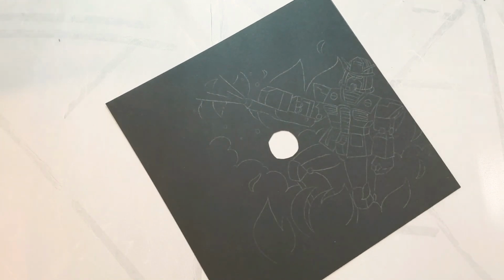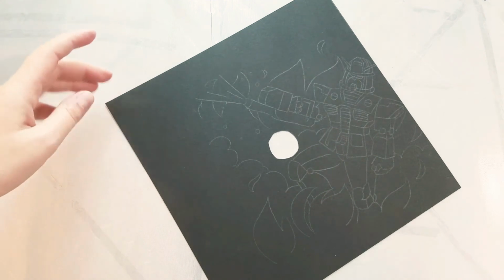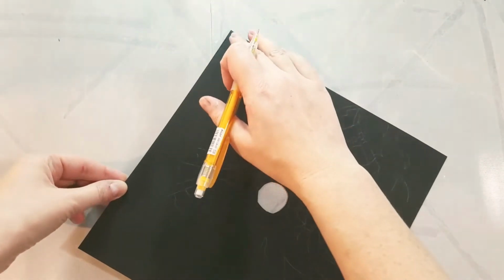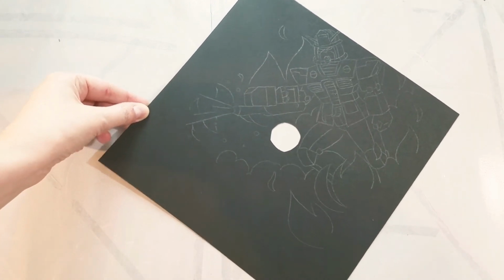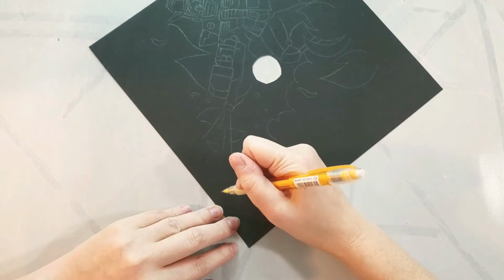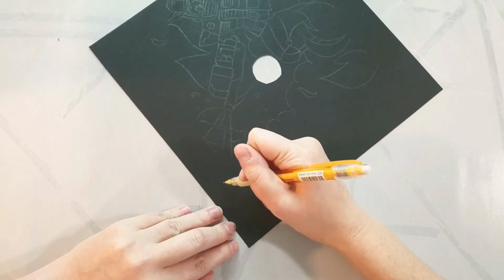So what I want to do is tighten up the sketch. I want to add some more flames. I want to get my lettering in. So I'm going to start with the lettering. And we're assuming this is the front of the cap. This is the back of the cap. So we want our lettering here. So we have to get Devon Hilburn all on one line. That seems crazy.